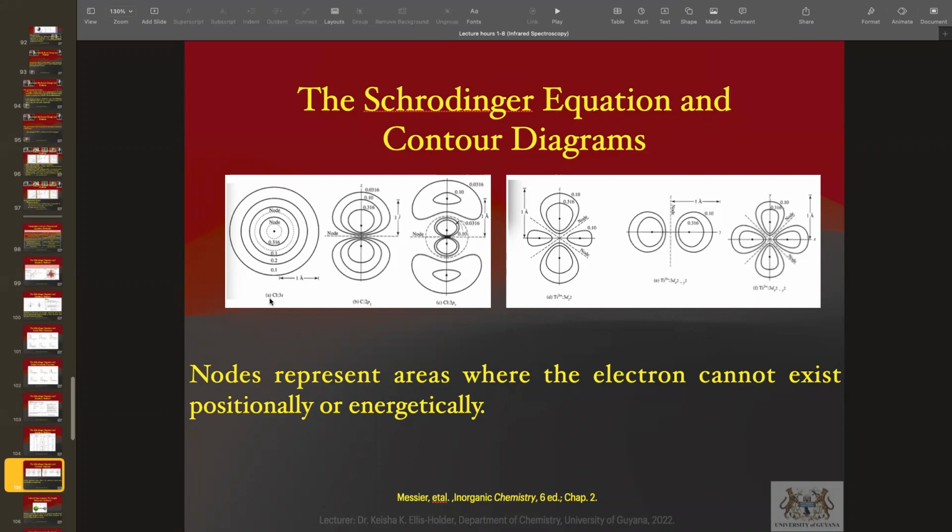And so that's why when we look at this orbital here in terms of chlorine, we see a 3s orbital, and we see that the 3s orbital has two nodes. It has one here and it has one here. Then you look at the carbon 2pz orbital. It has one node in terms of a planar node, right? And so you have a lobe here and a lobe here. But the area of electron density, the probability, is more on the inner circle.